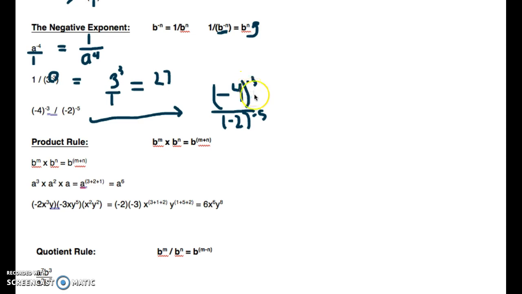All right, so first I'm going to deal with these negative exponents. Here I have a negative 3. This negative 3 is telling my negative 4, we need to go downstairs. And here I have a negative 5. This negative 5 is telling base negative 2, hey, we need to go upstairs. So essentially they're going to change places. I'll have a negative 2 to the fifth power in the numerator. As soon as it moves to the numerator, it is no longer a negative exponent. In the denominator, I have a negative 4. As soon as it moves to the denominator, it no longer has a negative exponent, and it is third power.